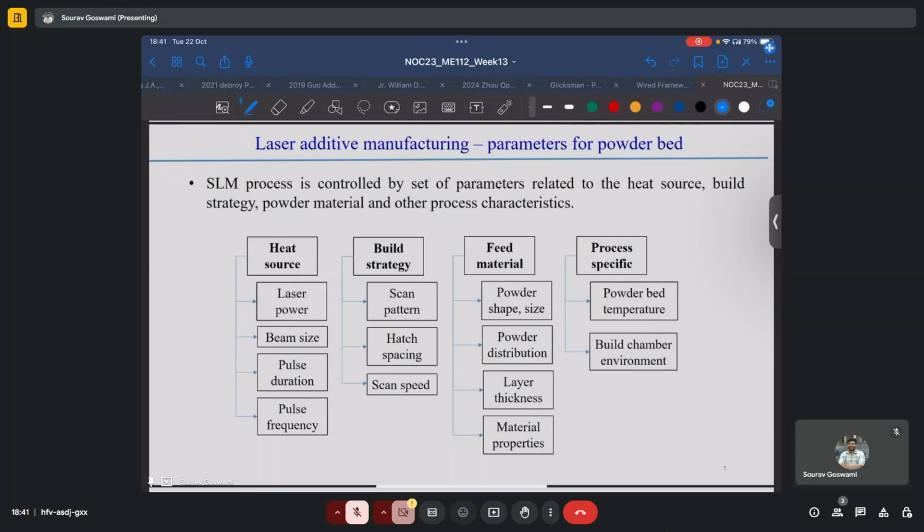Also important is control of the build chamber environment. We saw that in some processes such as binder jetting, we need not really control the environment, and the chamber can be open to the surrounding environment because of the low working temperatures and the general inertness of the processed material to corrosive or oxidative environments. Whereas in other processes such as electron beam melting or in powder bed fusion, the chamber environment must be carefully controlled to purge out all the oxygen to ensure that the powders are not oxidized and the parts are printed with expected quality.